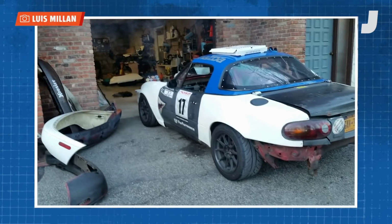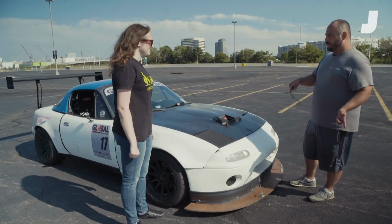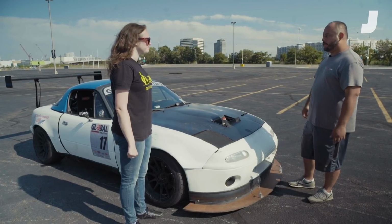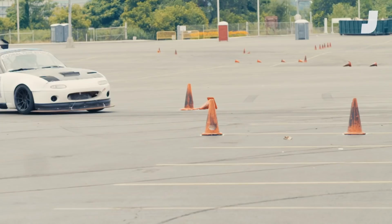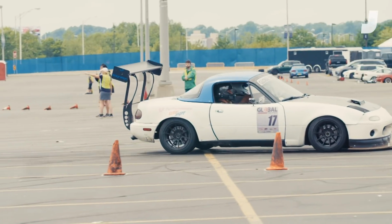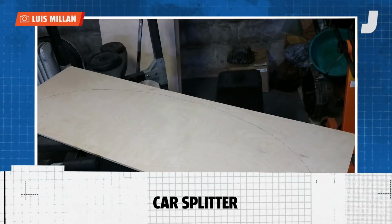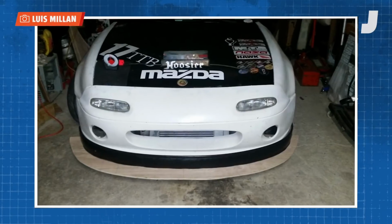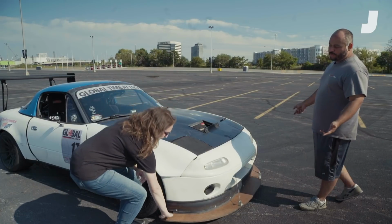My friends gave me the body kit. It literally came out of my one friend's basement, where it had the front of it, and the back was in my friend's attic, and within a matter of a week, it was just zip, just self-tappers and tape, and it was on the car. Like, that's it, I have racing to do, let's put the car together. The splitter was the same thing. I talked to a lot of the racers that we have, the wheel-to-wheel guys. Their splitters are disposable. I don't want a $200 to $300 piece of carbon or whatever in front of my car. This is 20 bucks. The stain is just me being a jerk because everybody uses Rust-Oleum's black.